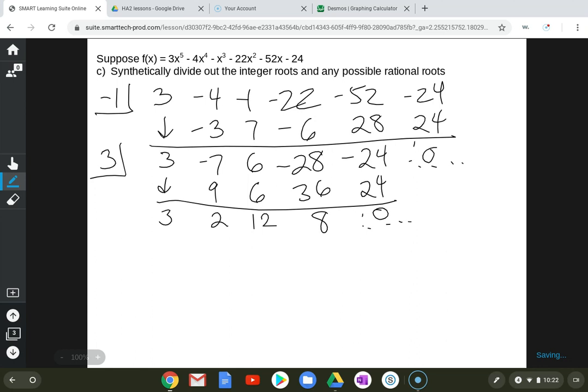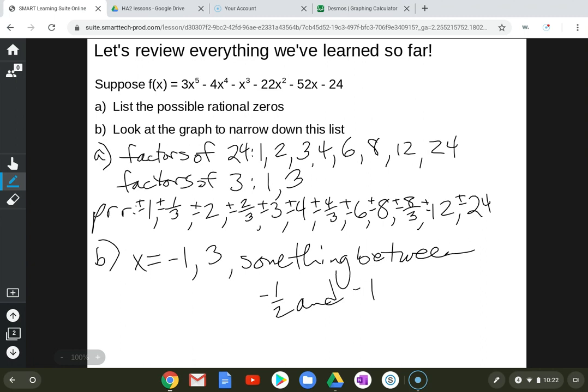So now let's take a look at those possible rational roots just to see which one might fall between -1/2 and -1. So I'm going to eliminate the others, goodbye. The only one that's possible that would fit is -2/3, which means it has to be it. It's the only rational root we have between -1/2 and -1, unless that root is irrational, but we're going to try this -2/3.